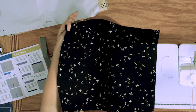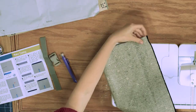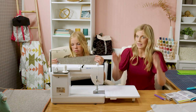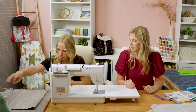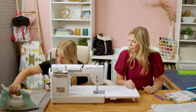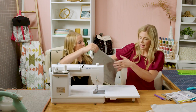So we're going to fold it. We're going to take the 2 short sides and meet those up, right? Mm-hmm. And then press it in half. So she's finding the center of our bag front so that we have a reference point. Just give that a good press all the way down the middle. Perfect. Now we've got a nice crease, right?